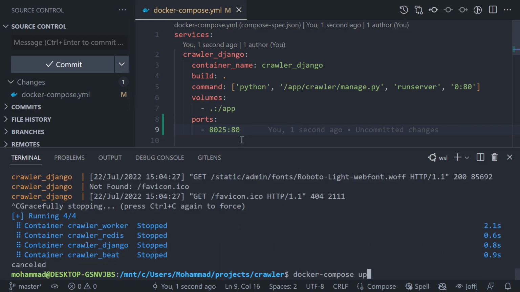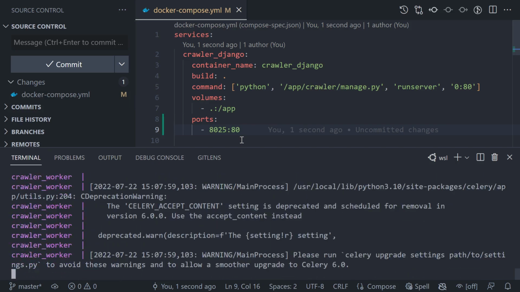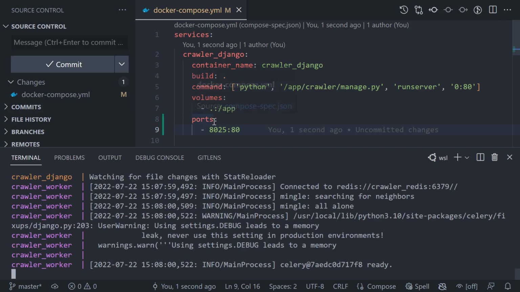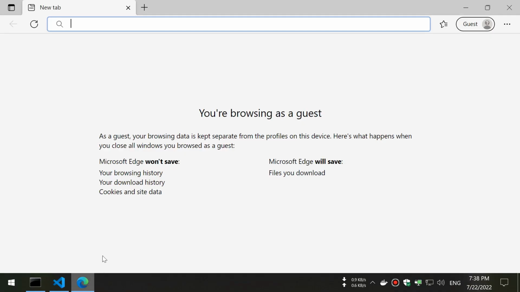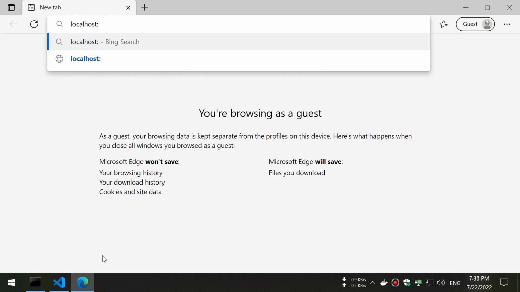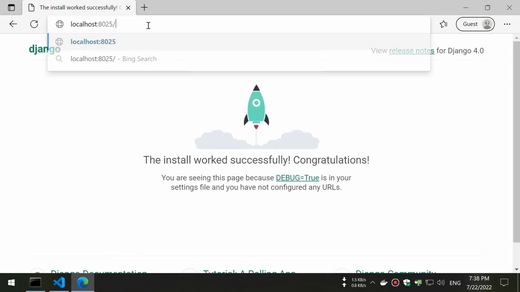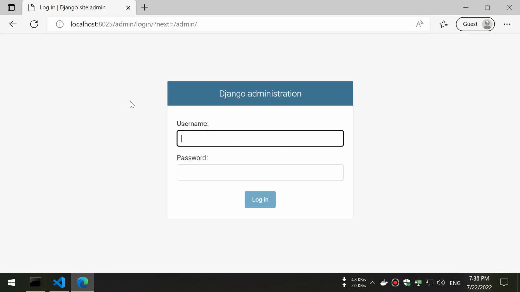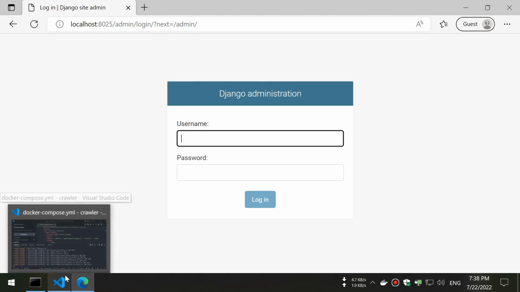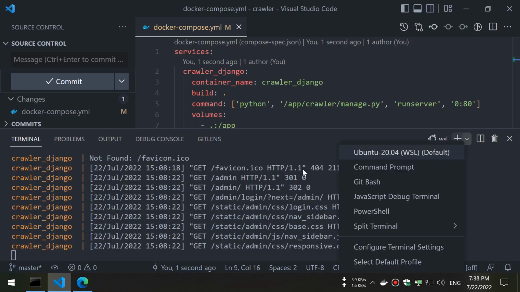So let me hit docker compose up again, and now I can go to the admin panel. So here we have the admin panel, and let me create a superuser.